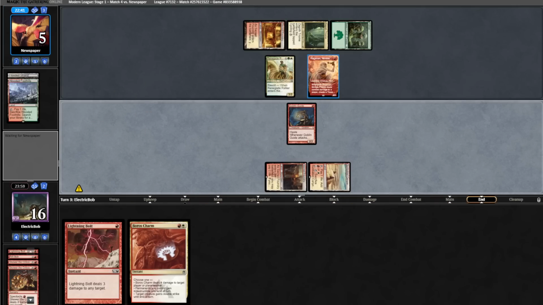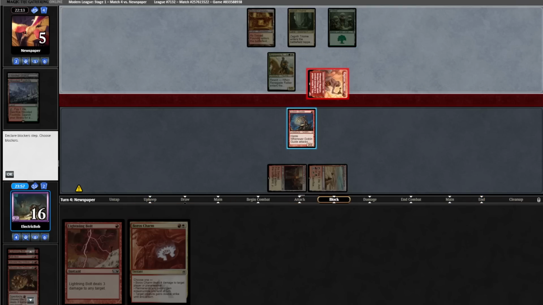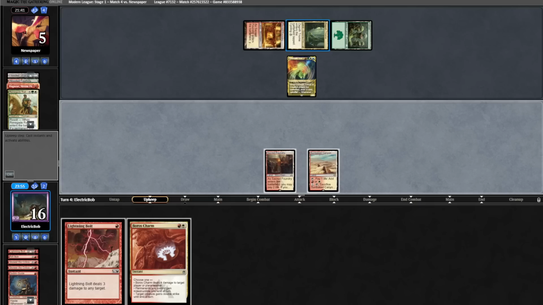And we're not going to attack with the guide. We'll try and trade off with Rag, or make them use a removal spell on it. They just go to a combat, attack with Rag, we'll block. And they cast an Eldritch Evolution. Getting an Omnath? Oh my god. Oh, no land, let's go.